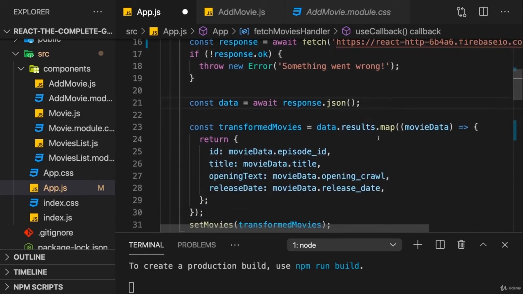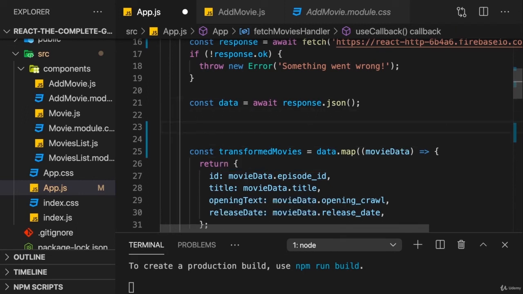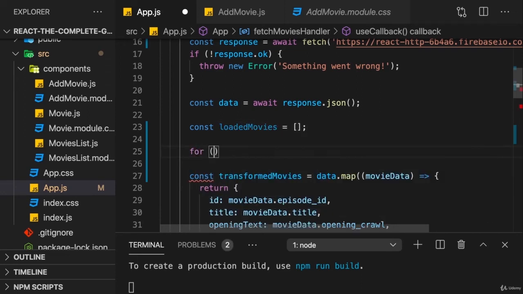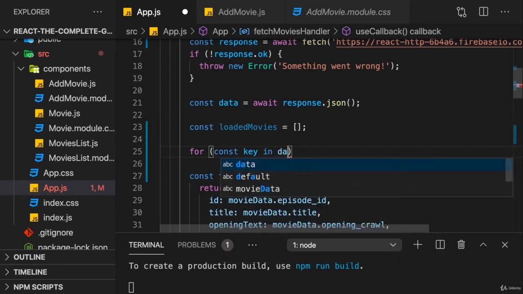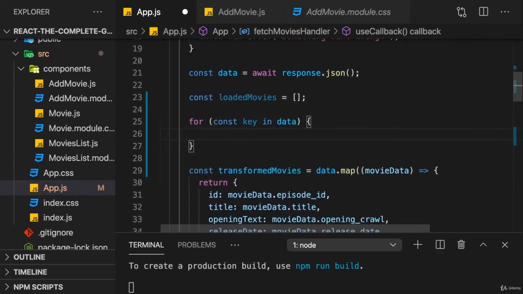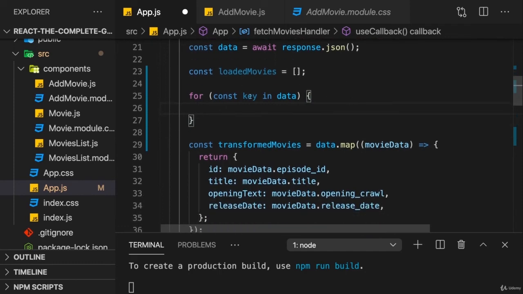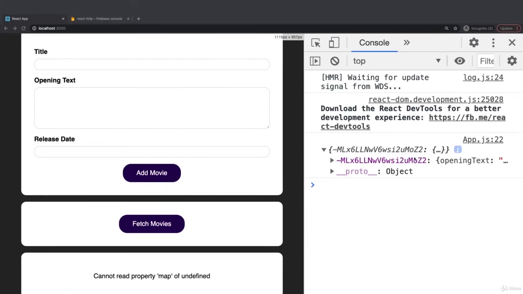So therefore here, we're not using map anymore. Instead, we could simply create an array, loadedMovies, which initially is empty, and then create a for-in loop to loop through all the keys in data, because data is now an object, as I just mentioned, and keys are the IDs of the movies, as you saw here.